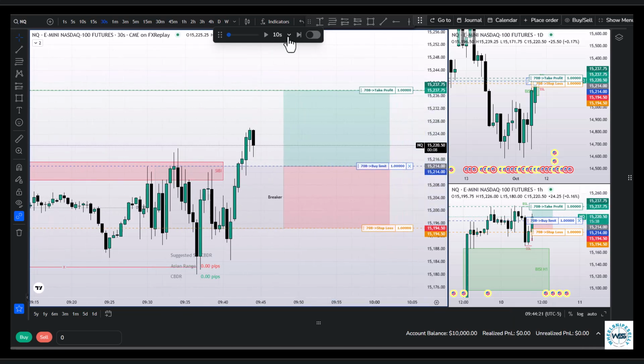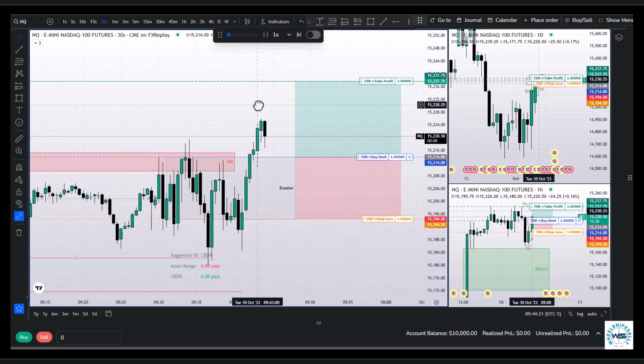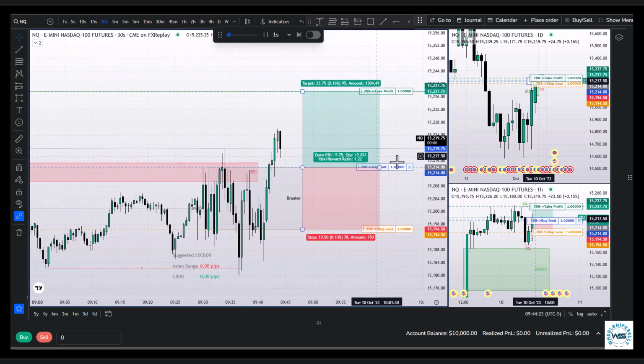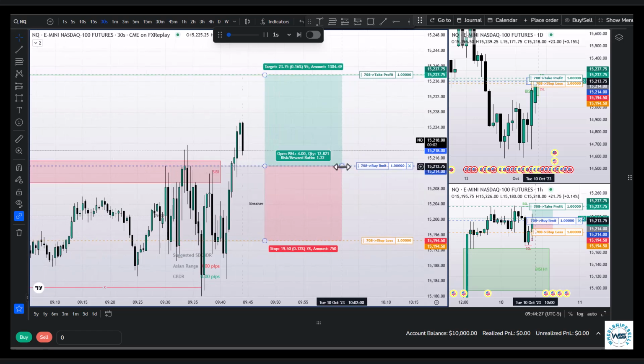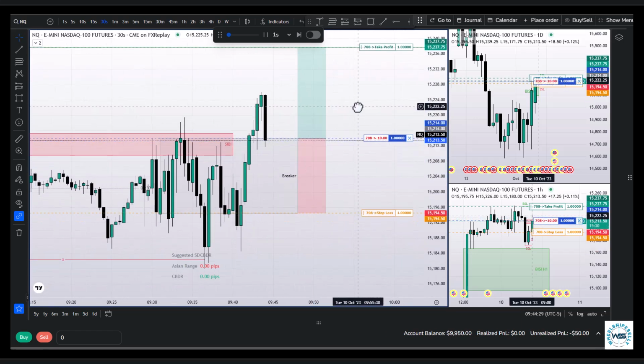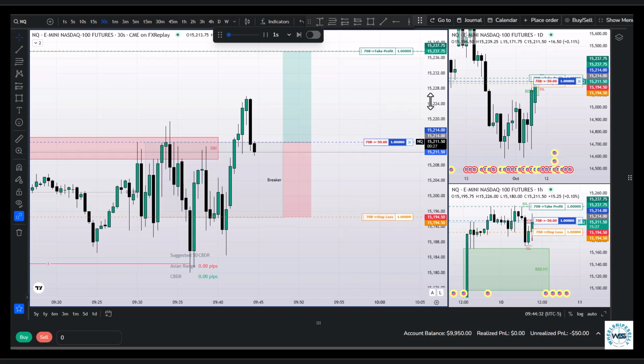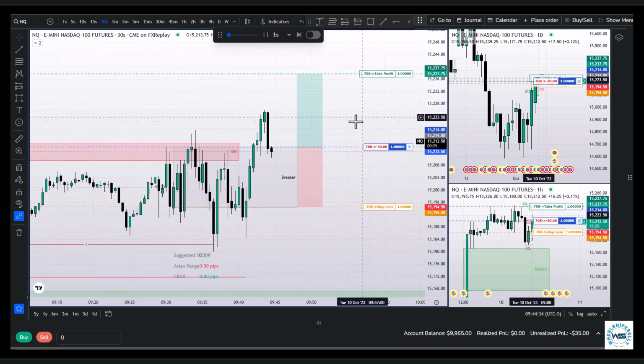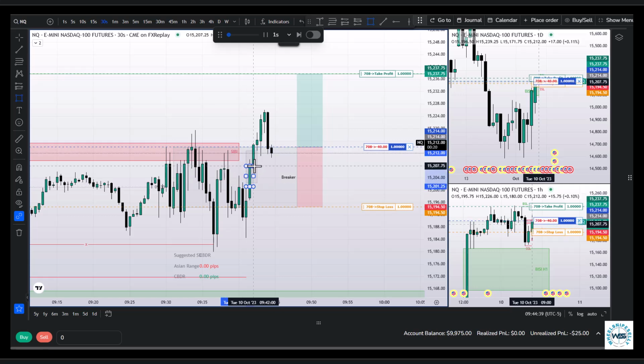So I'm going to drop this back down to the 1 second and we're going to play. All right, so we're tagged in. We have fair value gaps here for support.